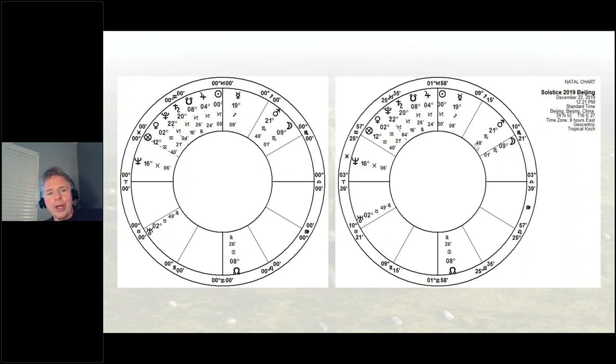We have other things to notice. We can notice that Mercury is separating from the square to Neptune that we had last week. I'm sure some of you have some interesting stories to tell about the Mercury-Neptune square, but to a great extent the Mercury-Neptune square is about reconciling the rational mind with the intuitive mind, how to get the logical side of who we are to work with our imagination, with more of the intuitive feeling side of who we are.